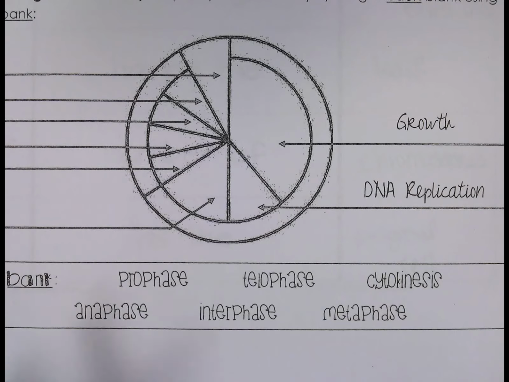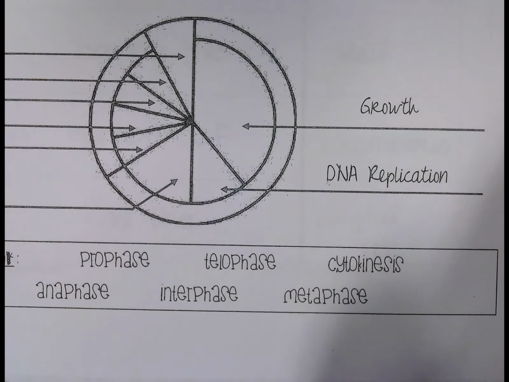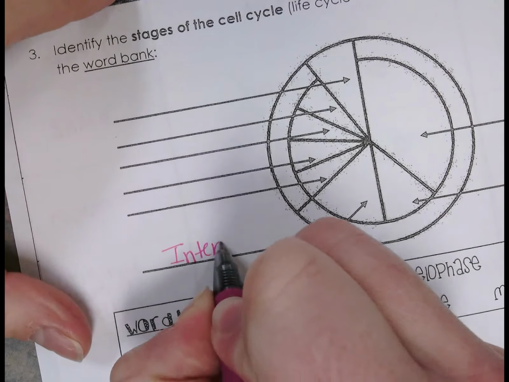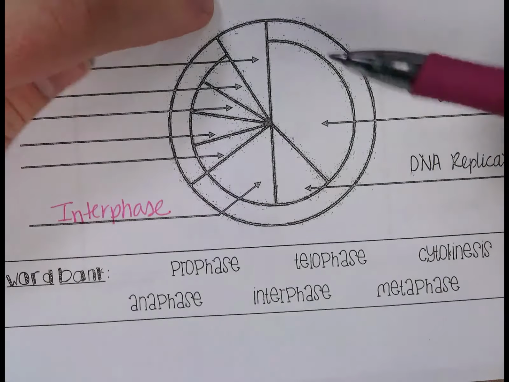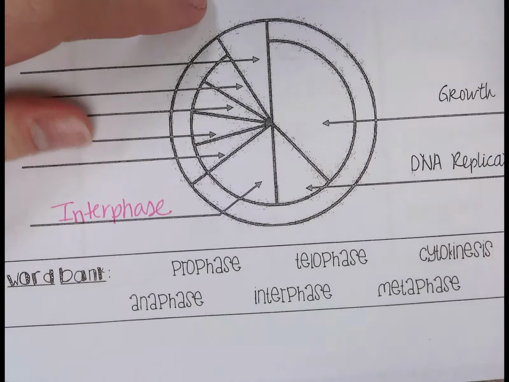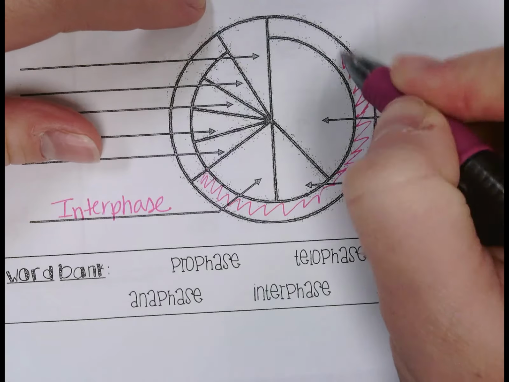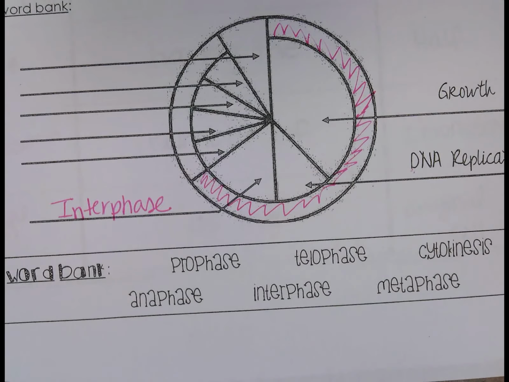That way when it breaks in half, or it forms the two new cells, you don't have half of one cell, you have half of a very large cell. The DNA replication, so the DNA or chromatin is going to condense into those X shapes, and it's going to replicate. And then in this case, it's going to call this one interphase. So interphase technically, and you can kind of see it, how the line right here goes, this is all interphase. Just because they don't have an arrow specifically pointing to all three of those, that is all interphase.